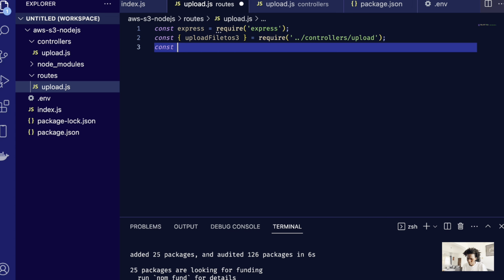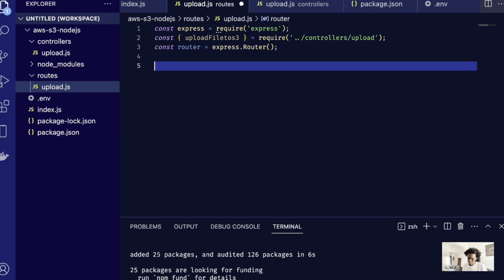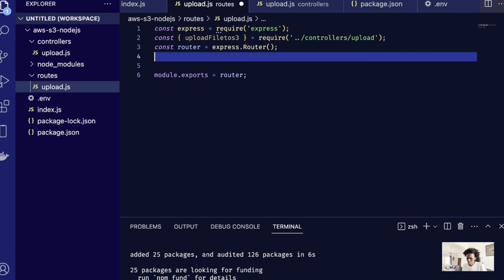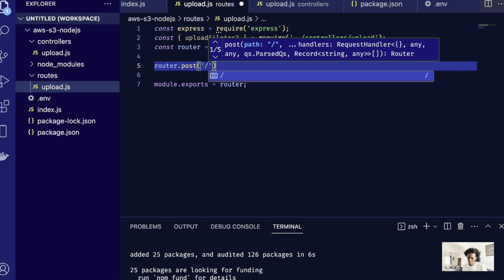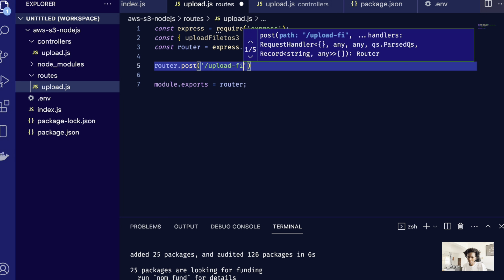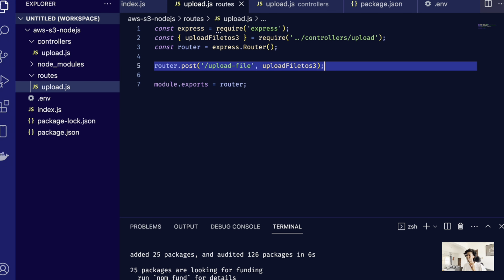Then we create a router instance. Then finally, we module.exports router. So here we have router.post, upload file. Then we'll have uploadFileToS3. Now, this is the first part.